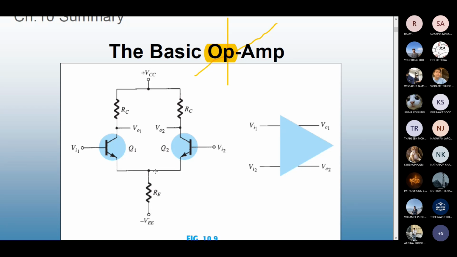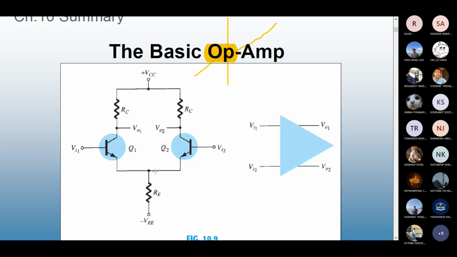What's your answer? What type of BJT? I believe it's PNP. It is NPN. For PNP, the arrow will be pointing inside. The emitter arrows are pointing outside of the device, so it's NPN. You can use the shortcut to remember. PNP means pointing in, NPN means not pointing in. So that's a shortcut way to remember. So see that emitters are connected.